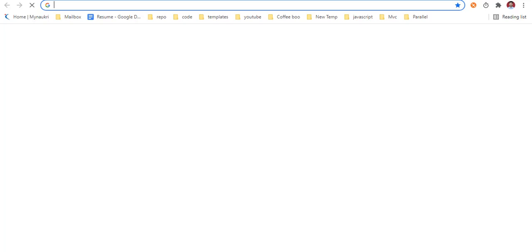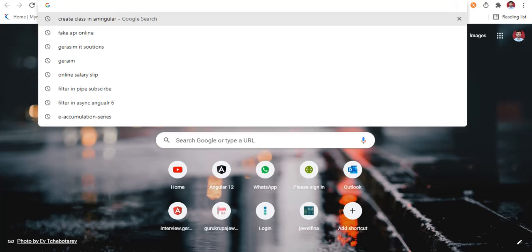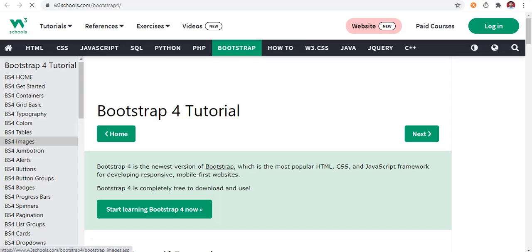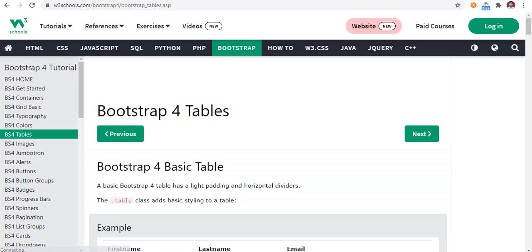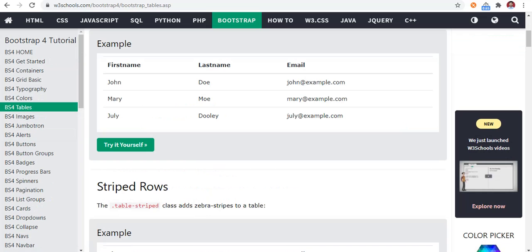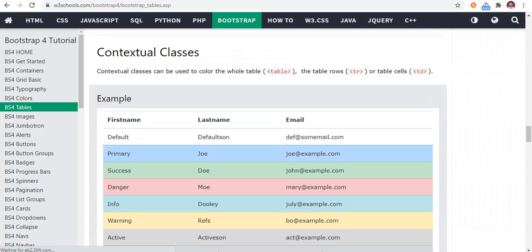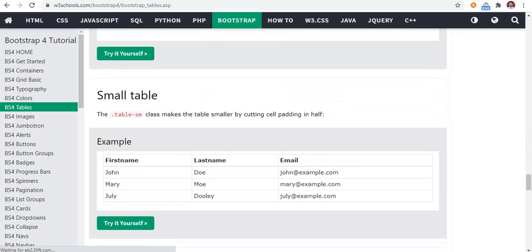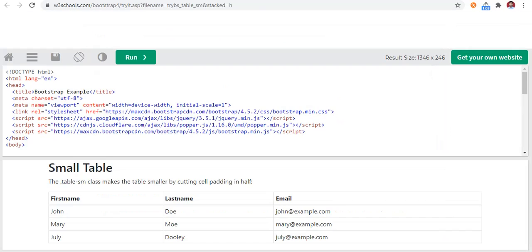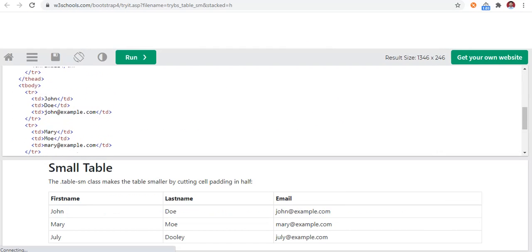So let's now go to Bootstrap. From Bootstrap 3 we need just a table. Let's take this code.